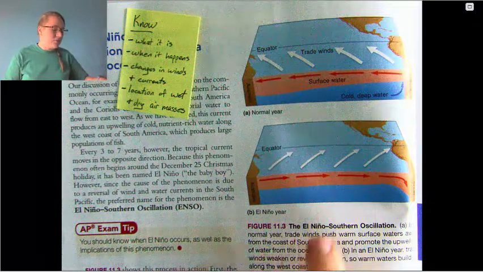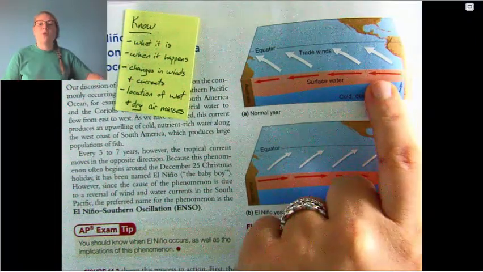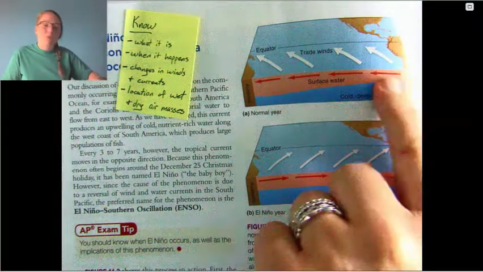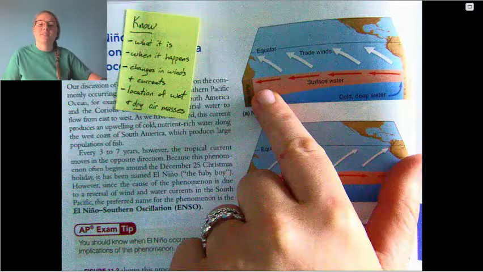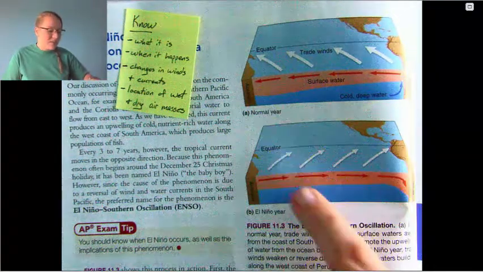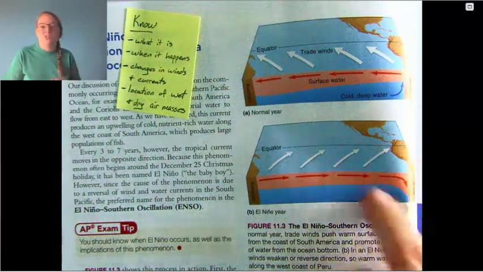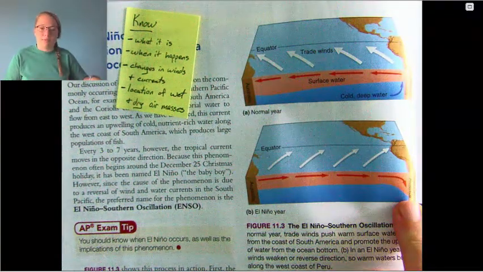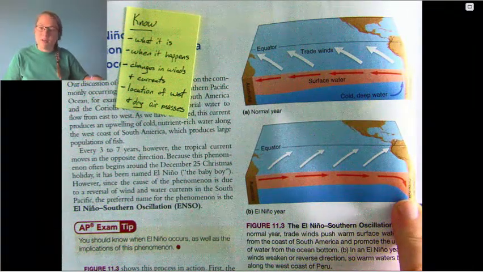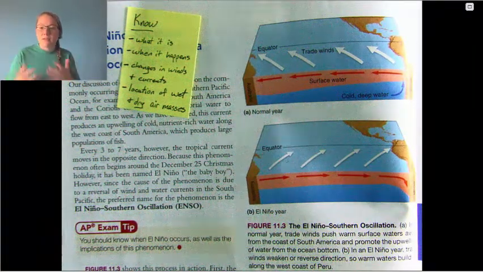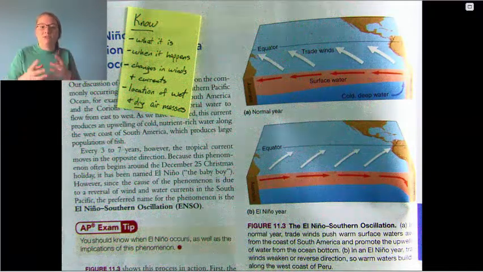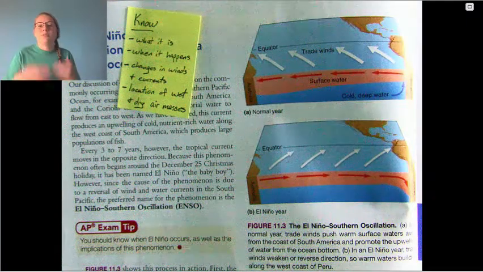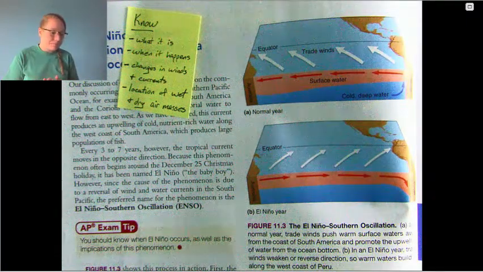Now, in an El Nino year, those trade winds weaken to the point that they're nearly reversed. So that warm surface water is not getting pulled across the Pacific anymore. It's starting to kind of hang out here just off the coast of South America. Now we have much less upwelling. Actually, we probably don't have any at all. That impacts the ecosystem within the ocean there, so we're not going to see as much productivity. But that also influences the weather patterns in North America.